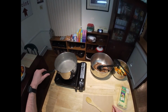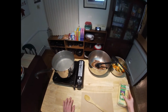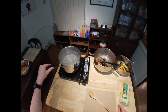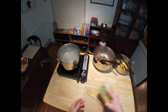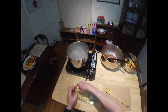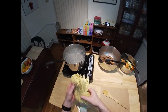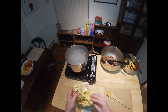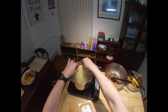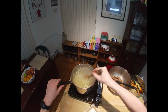All right, so we're just going to bring a pot of salted water to boil, boil up our pasta, and then everything will come together. Okay, we are ready to add our pasta. This, and make sure it doesn't stick together.